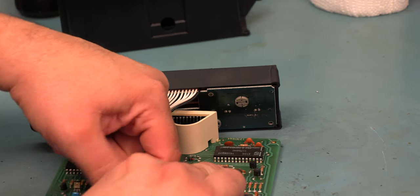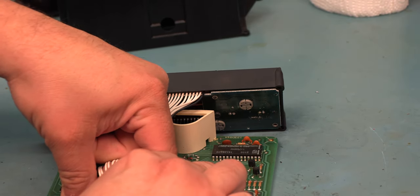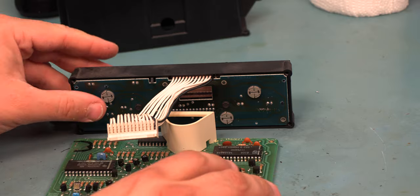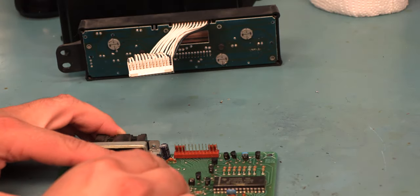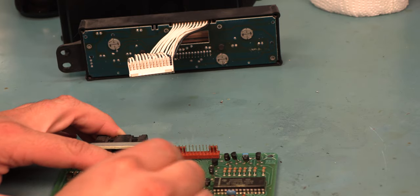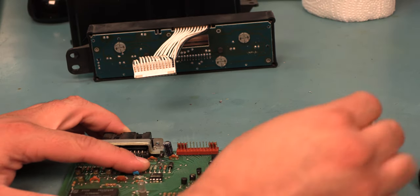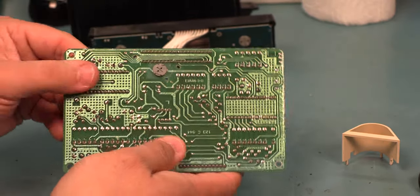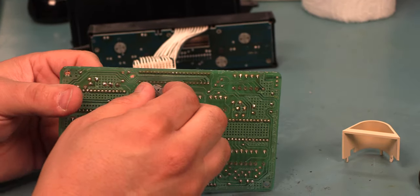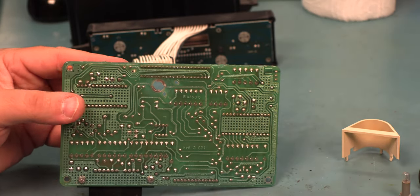Next, we'll disconnect the LCD connector. We will gently lift the light reflector away from the circuit board, and we'll rotate the light bulb counterclockwise and remove the light bulb and set it aside.